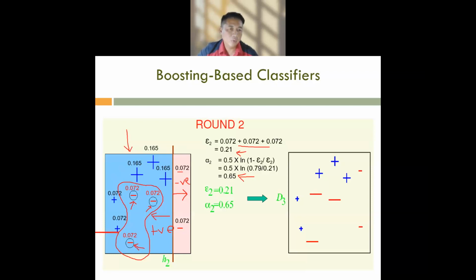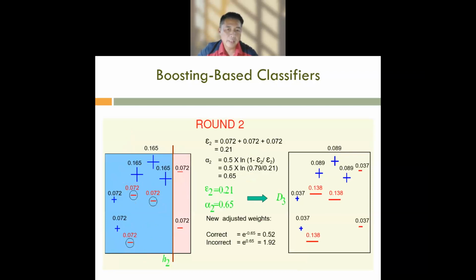So what we need to do is update the weightage, but first we need to compute the exponent to the power of minus 0.65, and then the exponent to the power of 0.65. So we multiply this value with these three, and then the rest of them will be used to update the weightage.